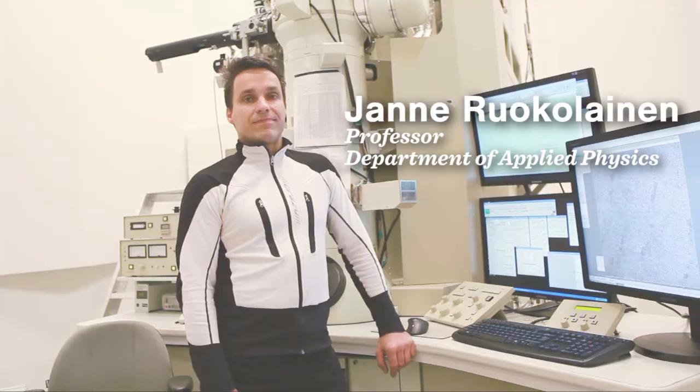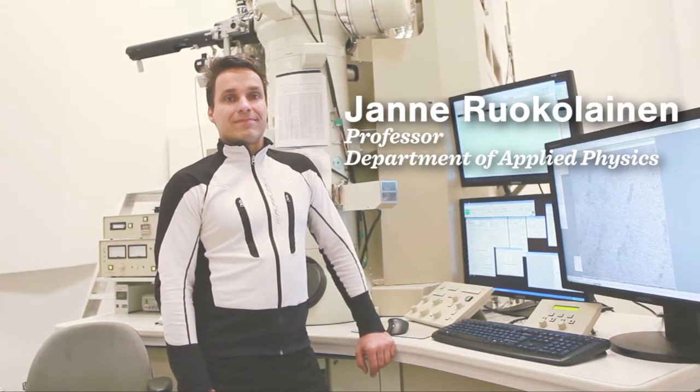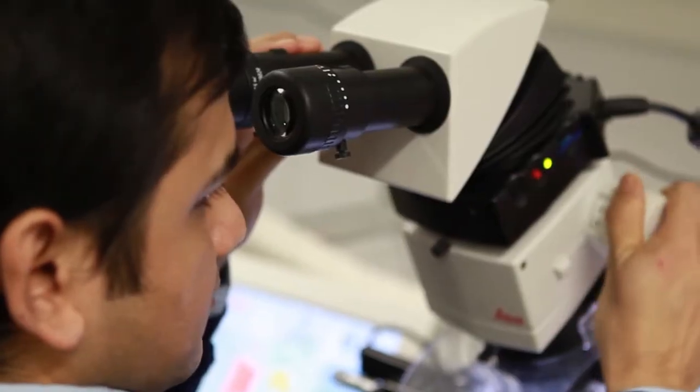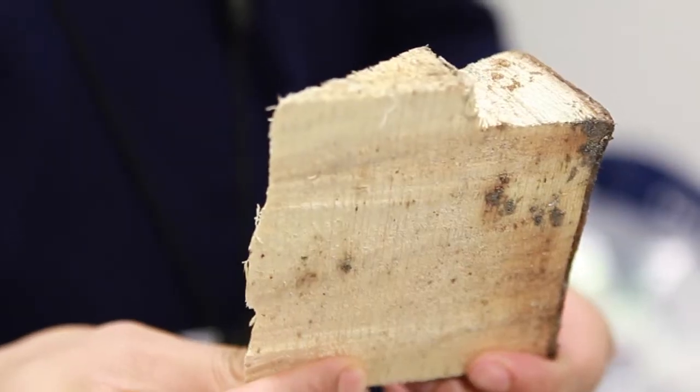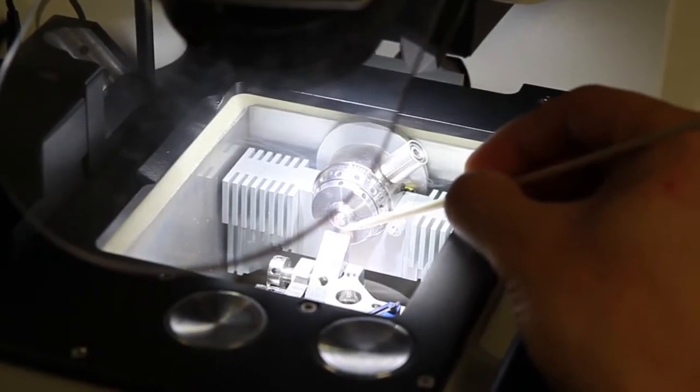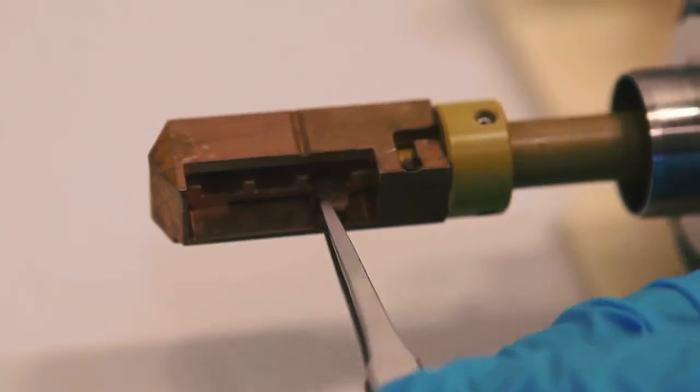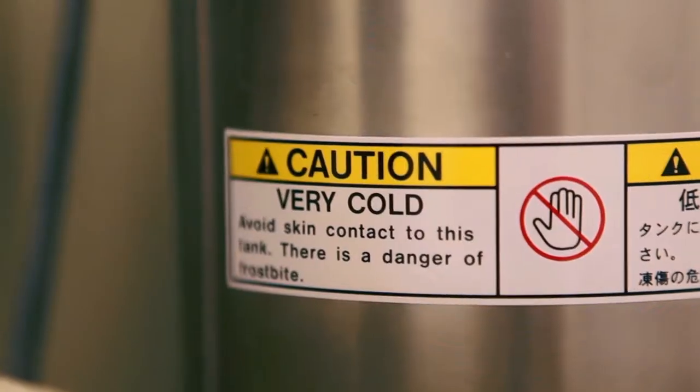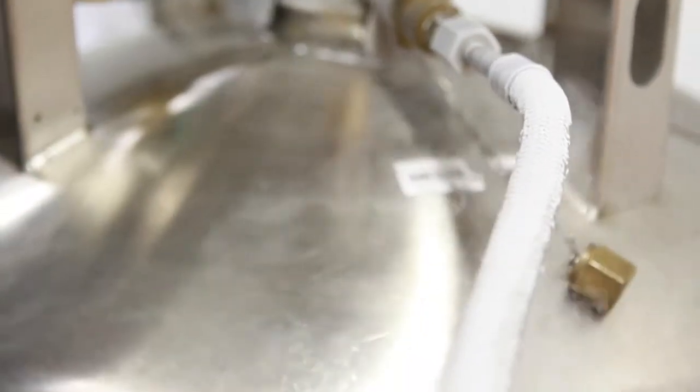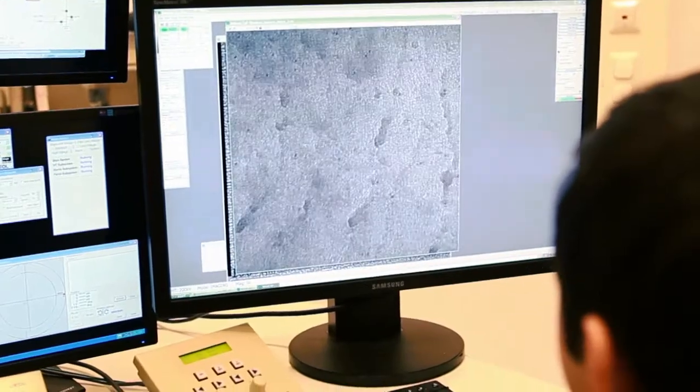My team is material scientists and high-resolution microscopists. We try to understand how this energy is absorbed at the molecular scale. We have to first process this big piece of wood to a very thin section, so we have a special microtome where we use diamond knives to cut. It's very important to have high-resolution electron microscopy methods to analyze wood ultrastructure, also in the molecular and nanoscale.